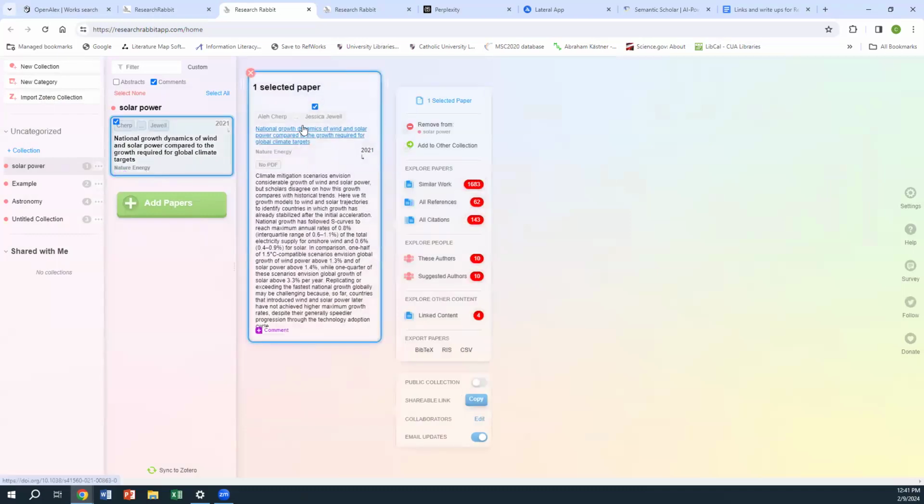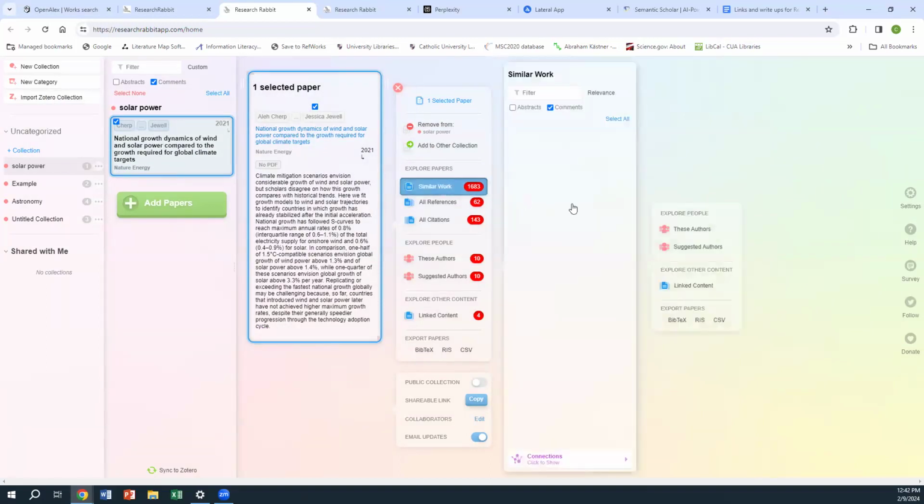I can click on it and I'll get a nice little description about the article. I'll get some bibliographic information about this article. And over here on the right-hand side, I have options to expand my search to explore other papers. So I can look for works that Research Rabbit has told me is similar to the one that I have added to my collection, or I can look at the articles that have been cited by this author in this paper if I want to see how they stack up or how they compare. So I'm going to click on similar works.